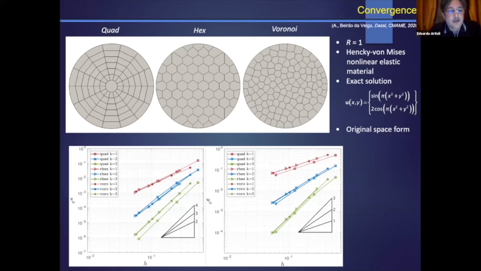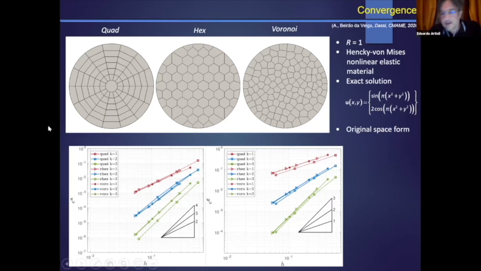As we can see here, we have tested several mesh types for order k equal to 1, 2, and 3. And we may appreciate that we have optimal convergence rates for the displacements and for the strains. This initial test on convergence is on the original curvilinear virtual element space.